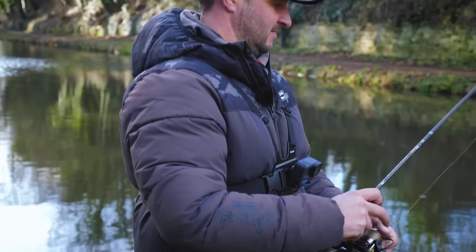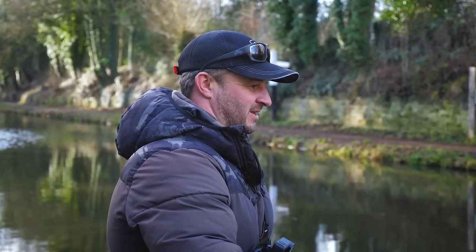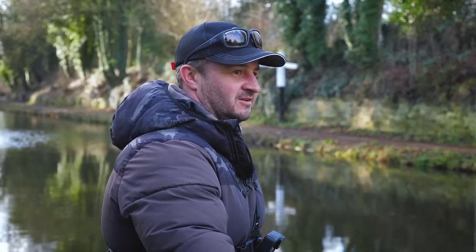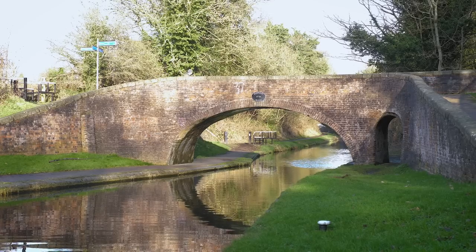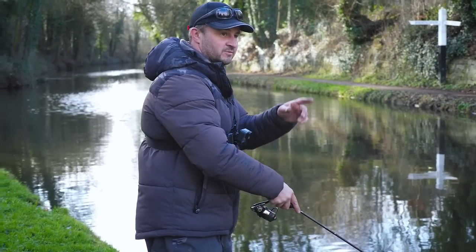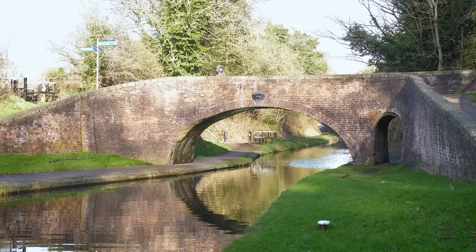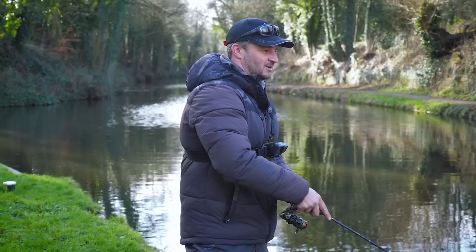There's a couple of little pools there just down the middle track — small fish again but at least it's another little indication. Just mentioning the middle track: you come to these canals and they all kind of look the same — long, narrow, quite dirty — but there's actually loads and loads of features to go at. You've obviously got all the features you can see visually above water. Just behind us there we've got a bridge which will obviously provide some shade, some cover. Generally speaking there's been shopping trolleys and all kinds of debris chucked overboard, so there's going to be snags and somewhere for the fish to hide.